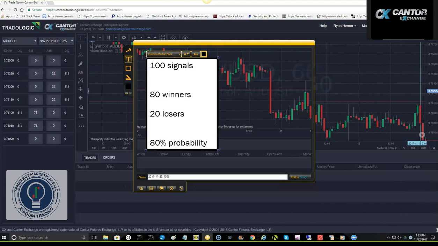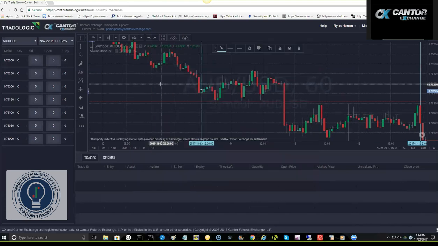Probabilities are like trend following. It's relative to the chart that you're looking at. If you look back over the past 20 trades, probability is going to be a certain amount. And if you look back over the past 400 trades, the probability is going to change because as the market moves up and down, strategies begin working again or stop working. No strategy is going to remain profitable 100% of the time until the end of time. It just does not happen. So you can go in there and manually calculate this with a pencil and paper.